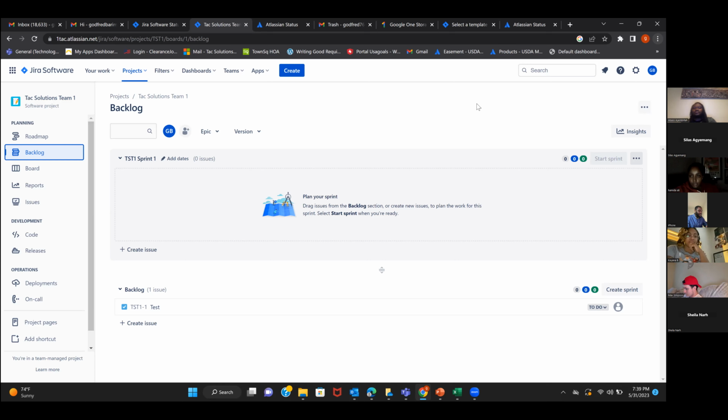The key word Godfrey mentioned is that the product backlog is pretty much what the product owner owns. But as far as seeing, they will be able to see those, and the team will be able to see the items also. So as a business analyst, when you are creating the stories, you are putting them in a backlog, the product backlog.